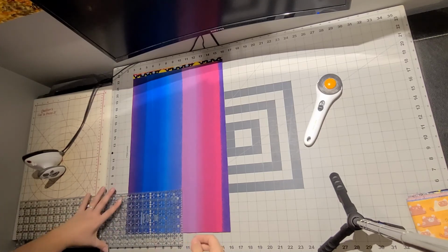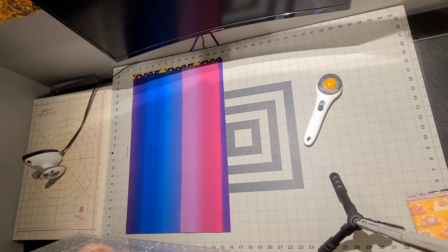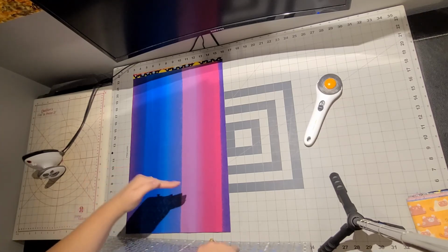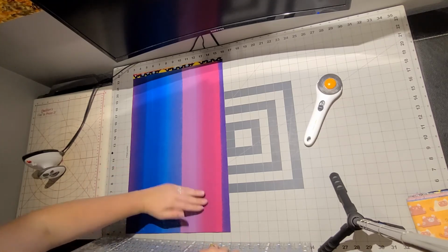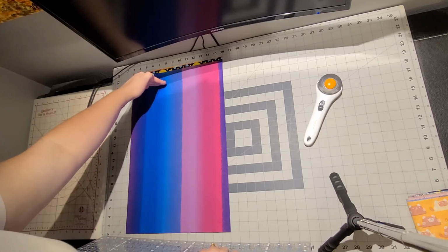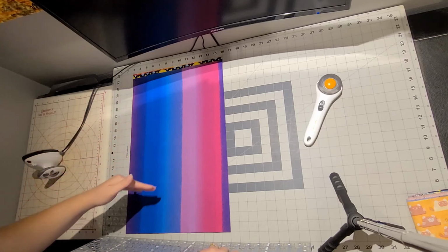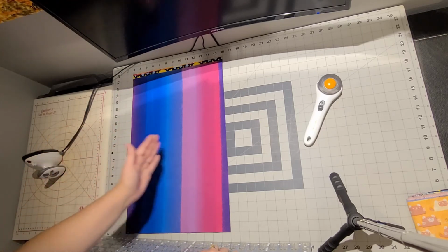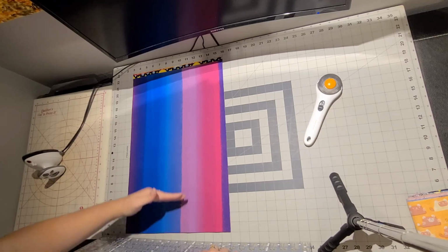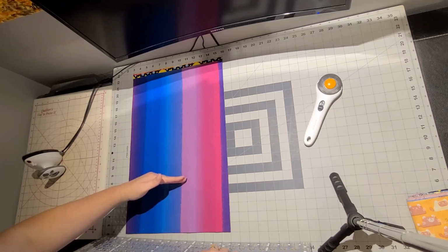Okay. So, like I said, this is going to be cut into 2 different blocks. A smaller piece and a larger piece. We're not going to use the whole length of this fabric. So now that this is 13 inches wide, our first block needs to be 6.5, and then our next block needs to be 12.5.